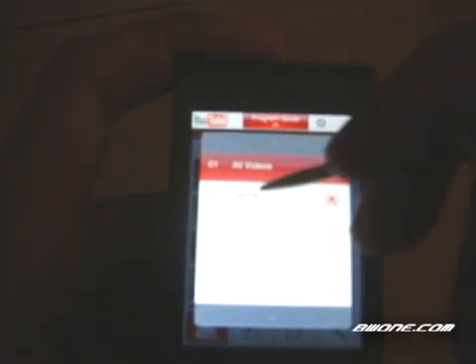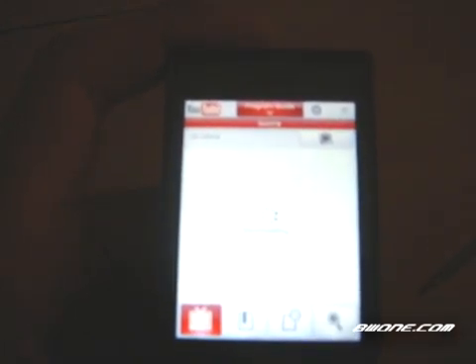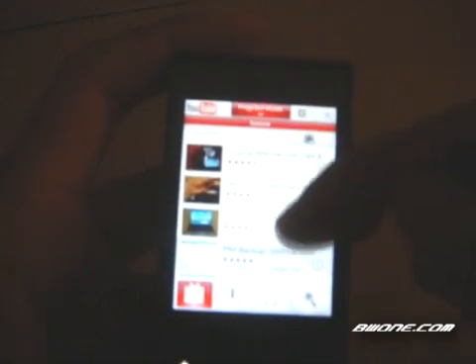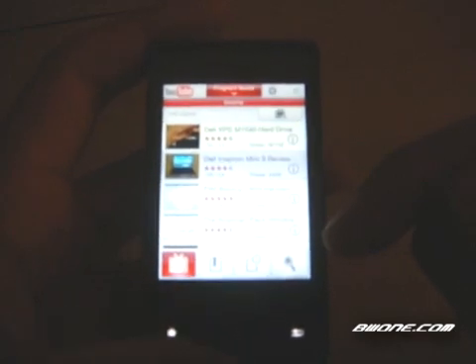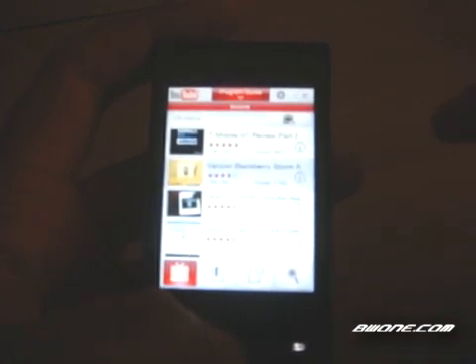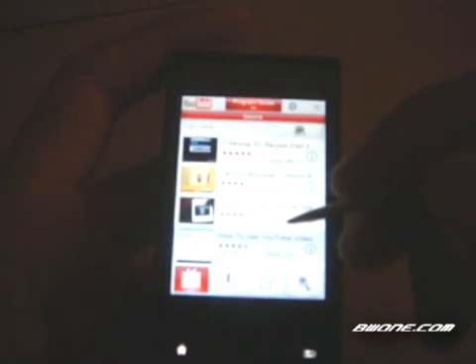Let's go to our program guide — we'll go to BW1 of course and try some videos out there. Keep scrolling and we'll go to one of the videos. We'll go to 'How to install the YouTube app on your XV6800.' We'll click on that and it'll immediately go into landscape mode and start the connection.